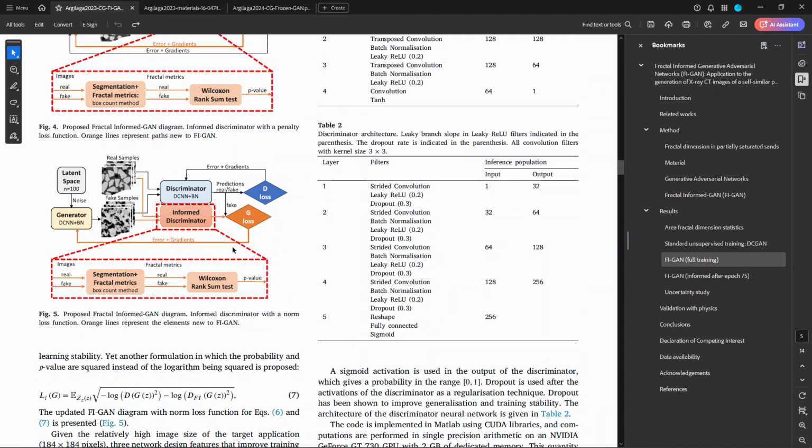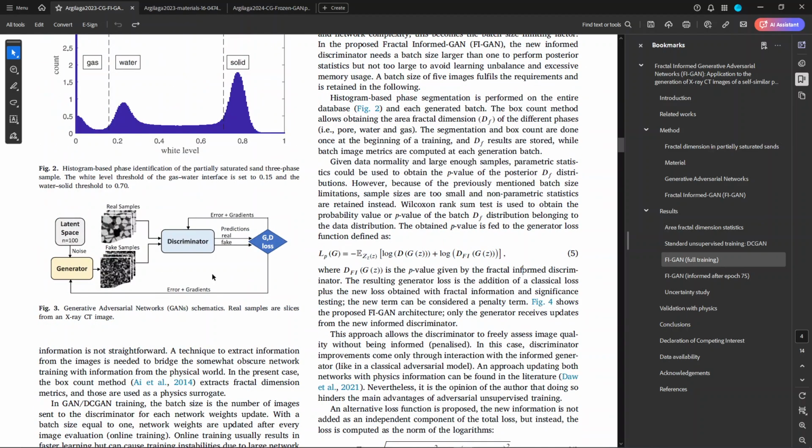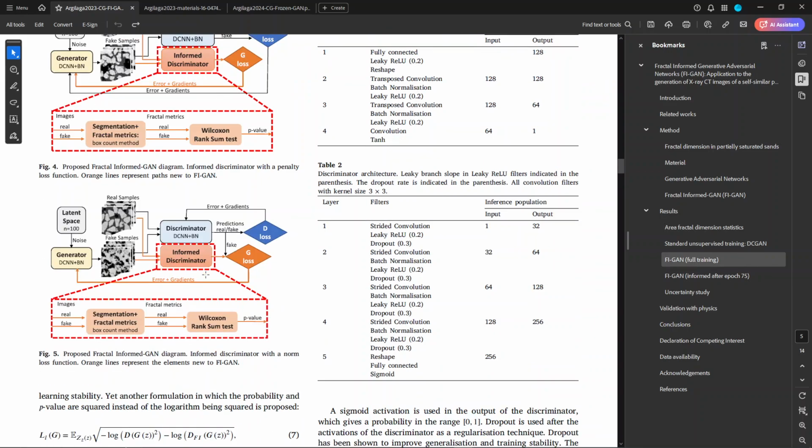Actually I will not extend much more on this, but I can tell you that statistics say that this method is better than not using the informed discriminator. So this is better than just this. If we compare the statistical distribution of physical properties, in this case, the surrogate of permeability in the synthetic images. So the conclusion of this at this stage is that this is good. The images that are being created are better in the sense that they cannot be distinguished from the real ones in terms of fractal metrics.